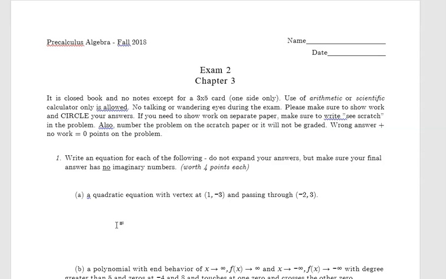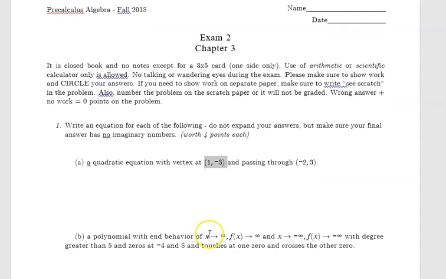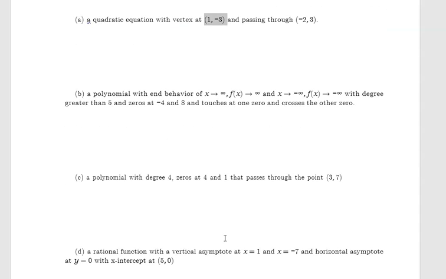I've just exported this document, but pretty much most of the math in it is not accessible. When I read this, parentheses 1 comma -3 end parentheses, the reader reads it as 1 minus 3. And it pauses, but essentially it sounds like 1 minus 3, as if the answer would be -2. So it is not even reading my ordered pair correctly. It reads some of this stuff, like the x right arrow to infinity, okay. It doesn't read negatives as a negative. It reads it as a minus sign.